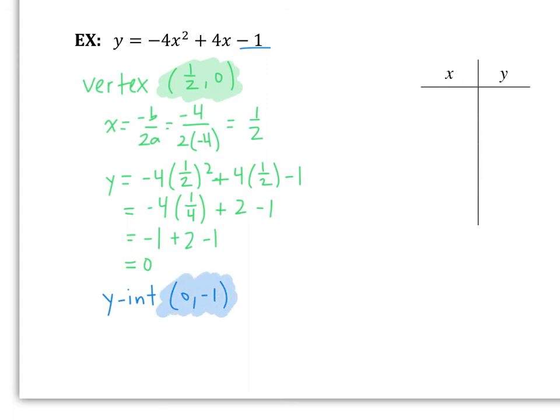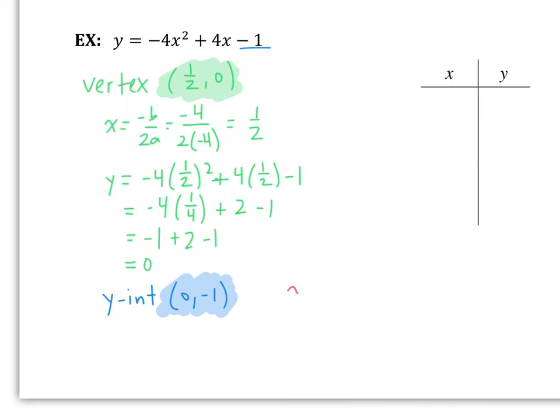Now, we need to talk about x-intercepts, right? And we already mentioned, hey, our vertex happens to be an x-intercept. Is that the only one? Well, let's think about the vertex. What happens at the vertex? That's where our graph shifts from increasing to decreasing, or decreasing to increasing, where we're going to be opening up. Okay, now if we wanted to go through and algebraically find our x-intercept, we can certainly do that.